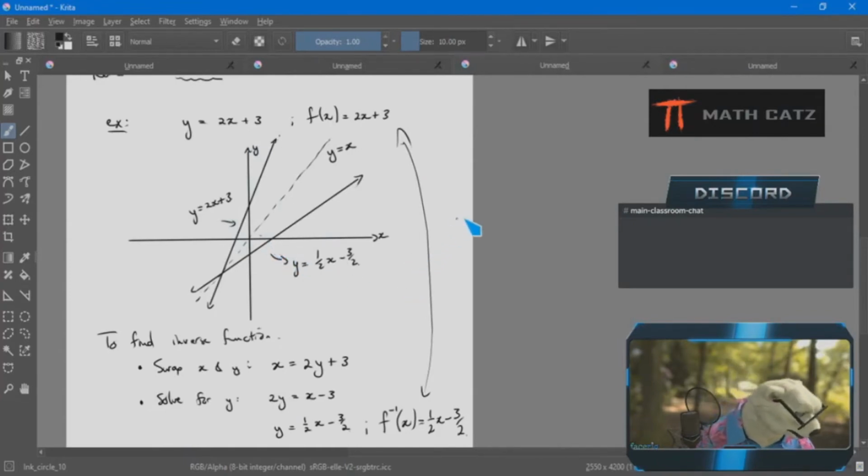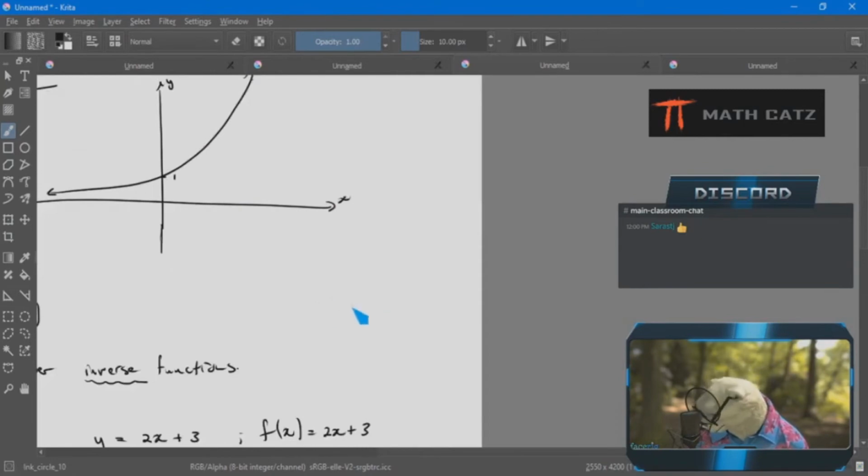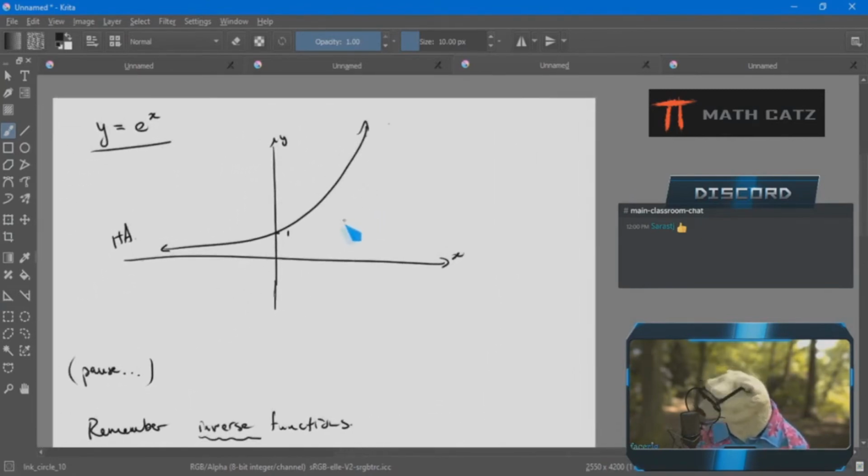Okay, so maybe that sounds a little more familiar, just a little bit. We don't need to remember everything about inverse functions. We simply need to have that concept in order for the exponential function discussion to move forward. So, back to this. Let's zoom back in. I have this guy in my library. It's my exponential function. My favorite exponential function, the easiest one to work with, base e.